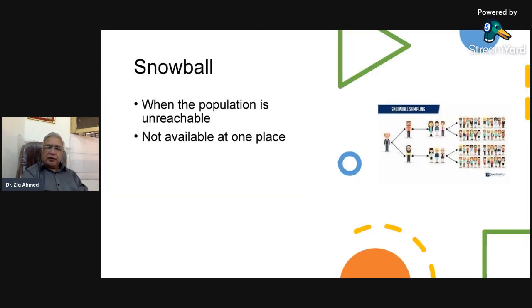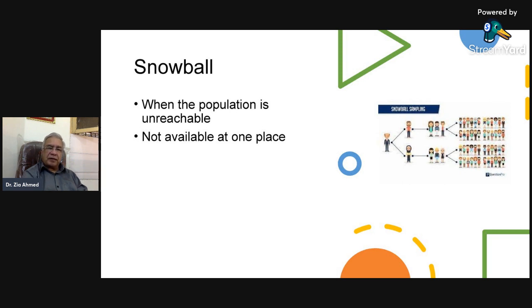Snowball sampling is also very useful in case of quantitative research. This is the method which begins with one selected target or object or person from the population. And the similar kind of technique is used on the next two. And again, it is applied to the next three. And again, it applies to groups of people. It is just like a snowball.